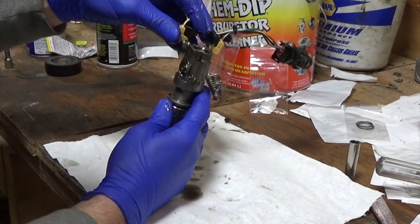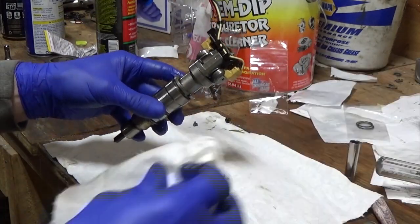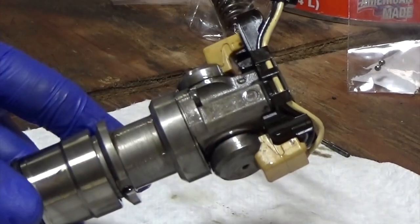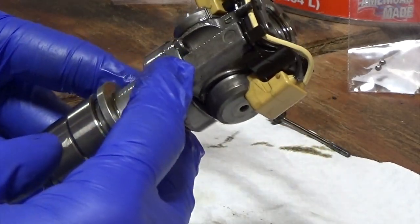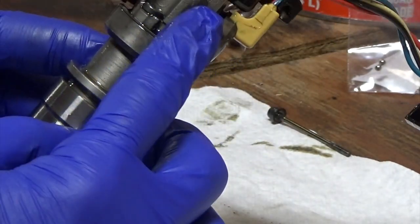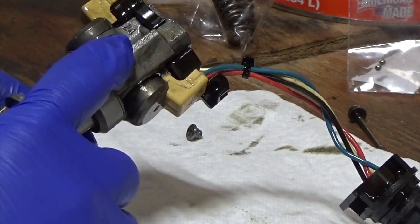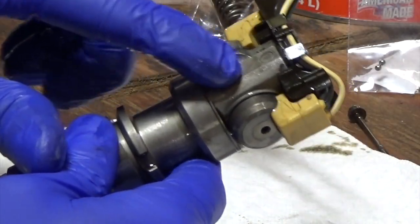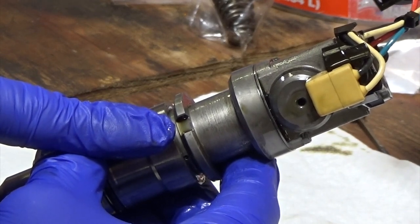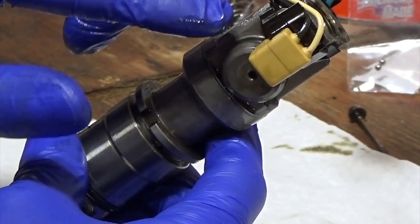One main thing I need to note is the orientation of this. The top where the spool valve housing is — you have this side that's more flat, and this side has got a slope to it, there's a little bit of a slope here. Make sure this flatter side here is always lined up with your alignment for your hold-down clamp. That's going to help you orient this when you're building it also.